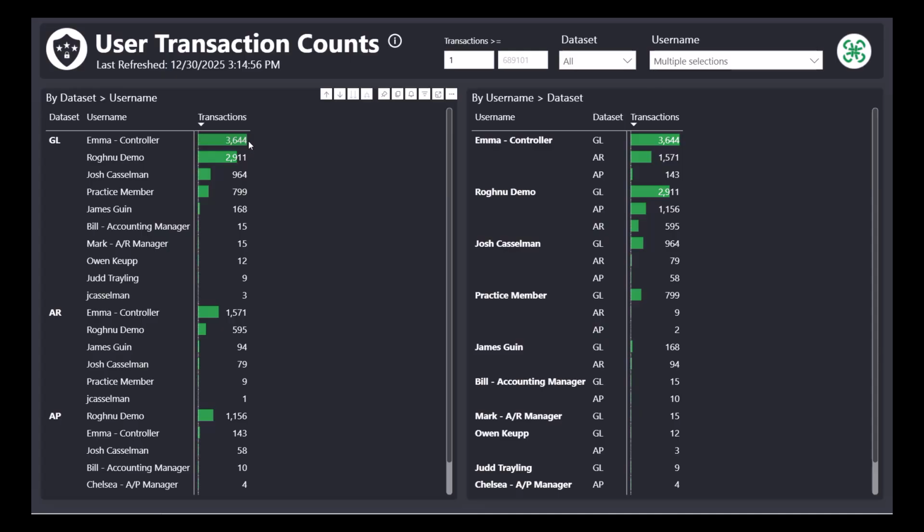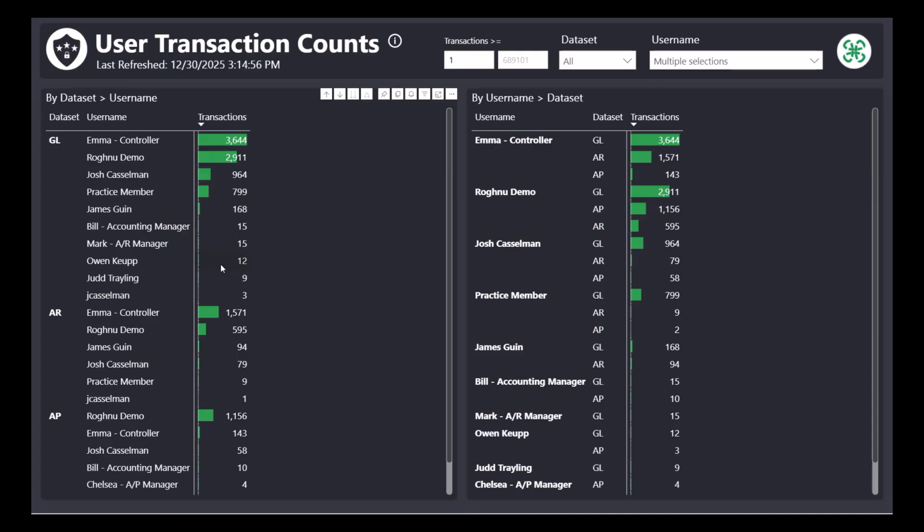Second, it may alert you to users who have transaction activity in data sets that they should not have access to. Let's just say, for example, that we see Owen Coop here has 12 transactions in the GL table, but maybe Owen is not supposed to have access to the GL table.